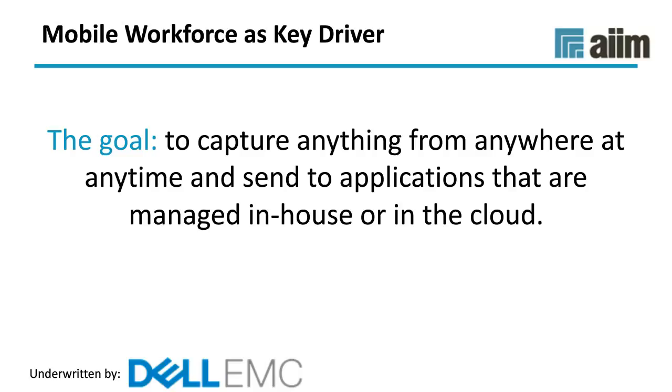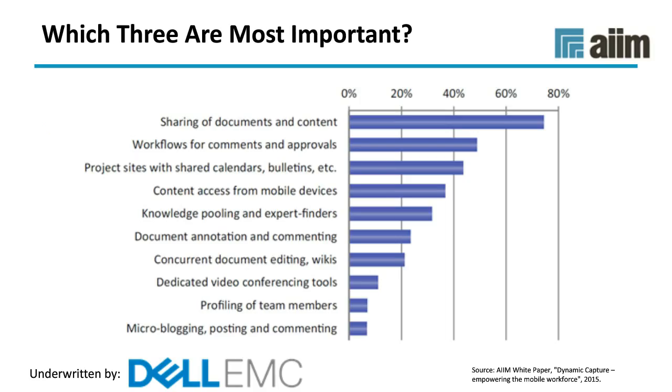We asked you, if you could do that, what would you say is the most important aspect of it? And interestingly, at its basic level, it's simply sharing the documents that folks need in order to do their job. And 75% of you cited that. You could see that if we could have the same experience out of the office as we do in the office, or have the ability to interact with the same content as our colleague who may be back at the mothership, that would be really, really important to us. And it's amazing how few organizations even offer that.